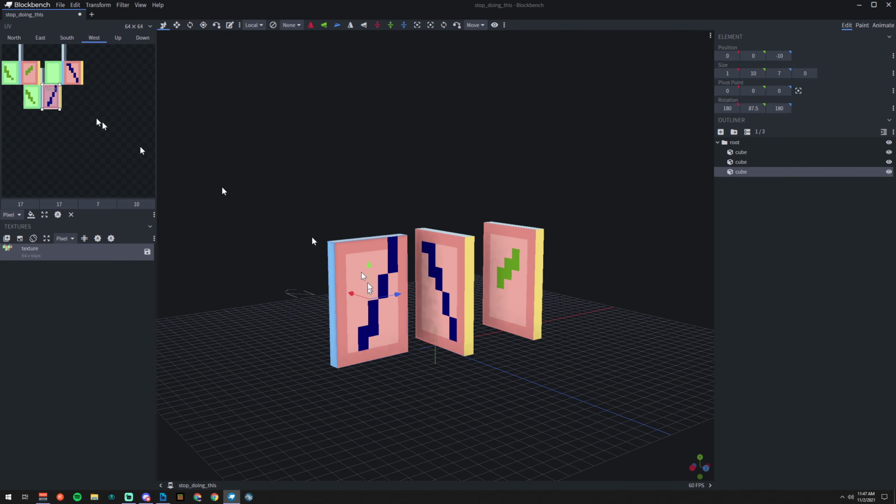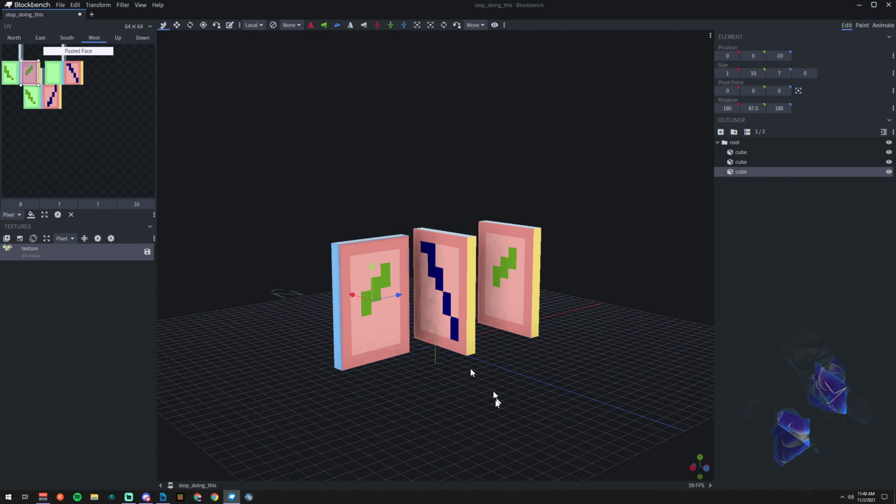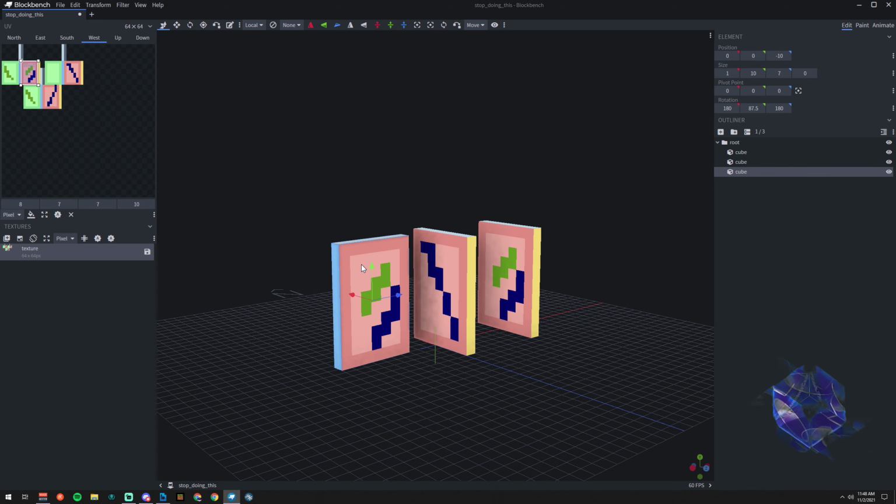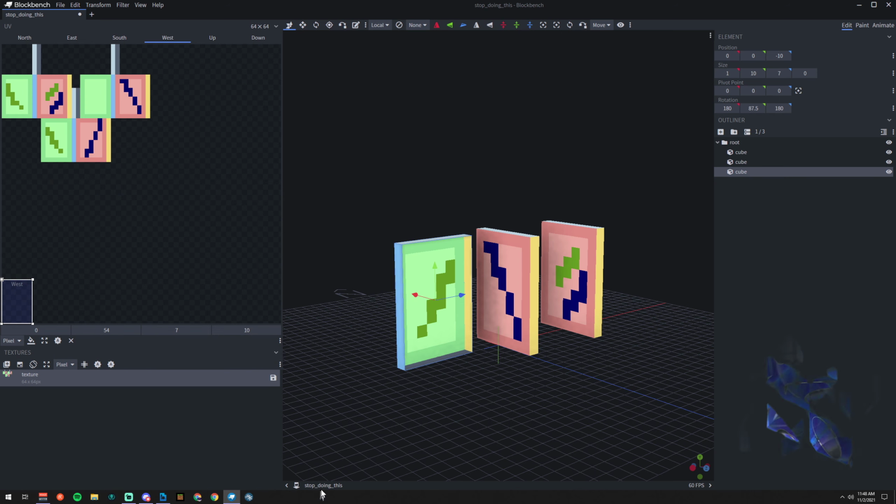So when I come back over here, I can make this west face of this cube be this face by copying and pasting the face. So now when I paint this one, it paints this one. If I don't want that, maybe I want this to have a brand new spot, then I manually myself, with my own mouse and keyboard and my own fingers, come over here to this box and I move it around to where I want it to be logically on the UV atlas.